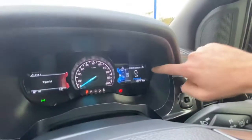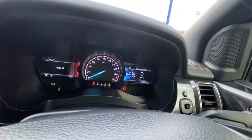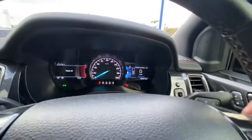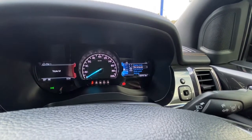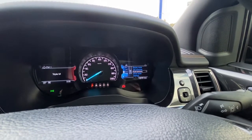Being in a Mark III, you get a bigger digital speedo layout, and also will have traffic signal recognition. So it will pick up if it's 110 zone, it will say 110. If it says 80, it will say 80. Going back through in here, you got your trip computer as well. So this one, even with the big wheels and lift, is using only 10.8 litres per 100 Ks, which is actually really good for what it has on it.